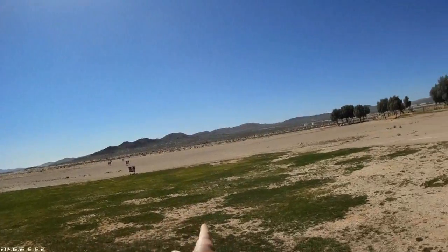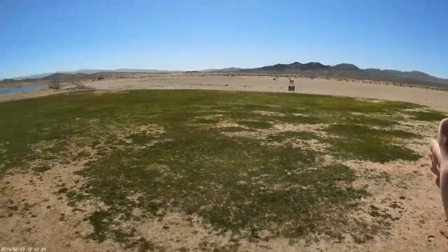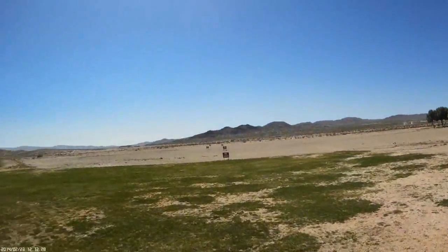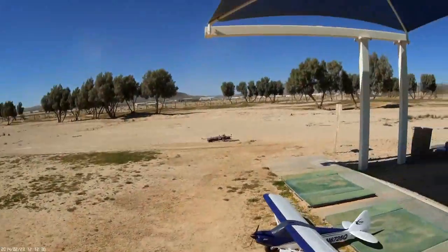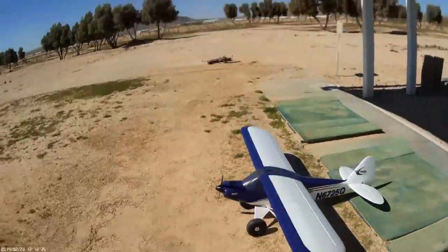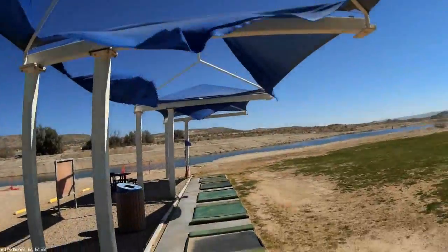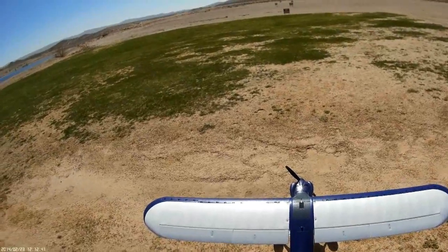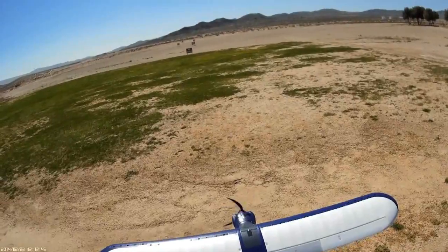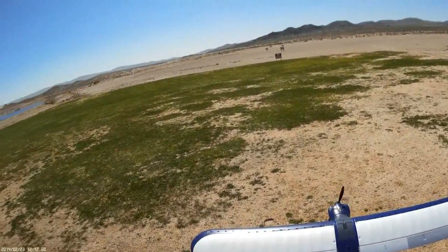I had to use Plan B once, and I will use Plan B again if I have to, and that's out there. But right here, this is my primary flying field right here. It's like what, 75 by 100, maybe. Perfect for this E-flite Carbon Cub. All right, and I happen to have an E-flite Carbon Cub with a 3700 6-cell battery loaded, ready to go. All right, got a little bit of crosswind going on, so we're always training.